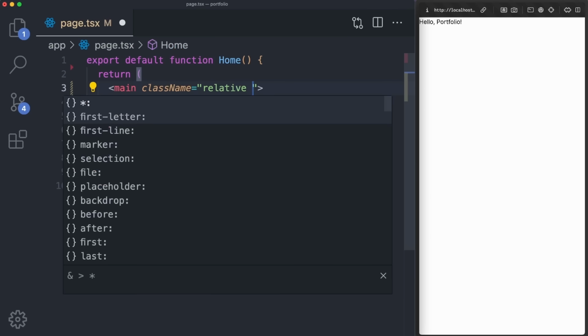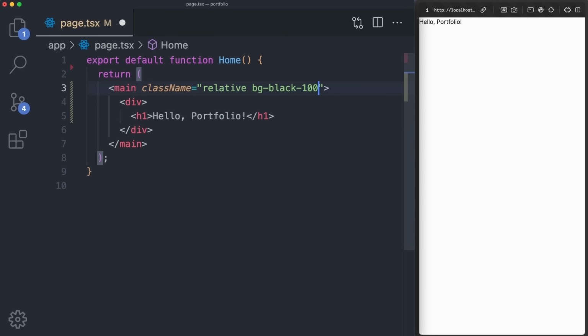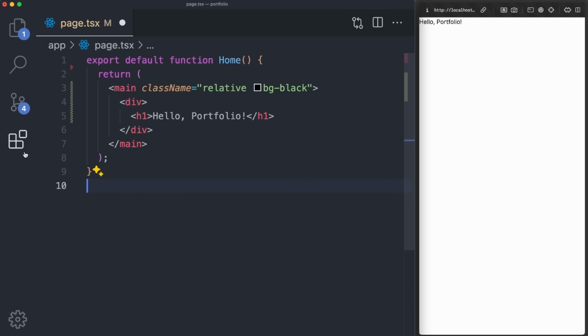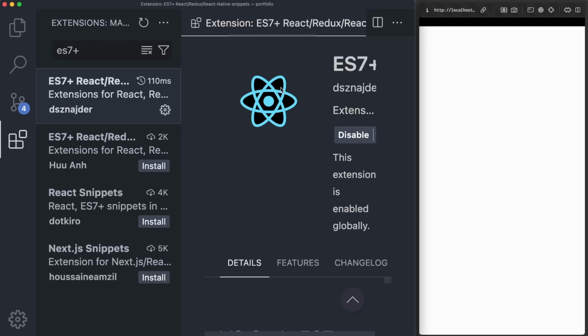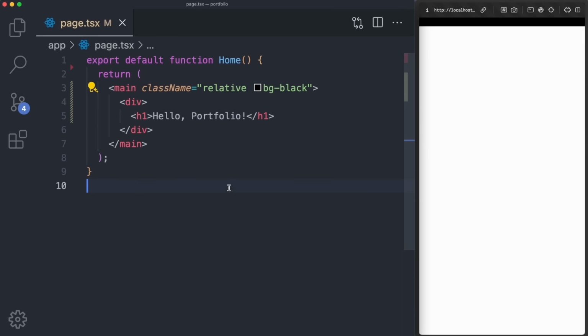It will also show you some things like classes, like if you do BG Black 100 or BG Black, it will show you the exact color you're using, as well as all of the CSS properties getting applied. Later on, we'll also use ES7 Plus React, Redux, React Native snippets. We'll use this to quickly spin up our components, so make sure to install it as well.